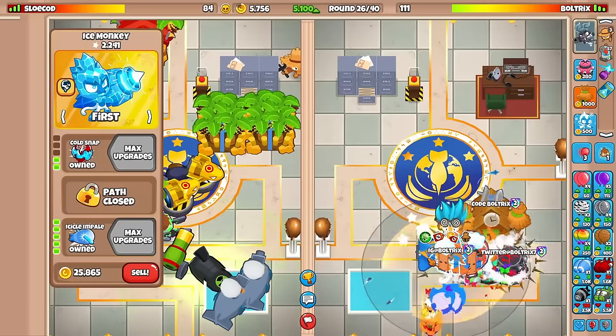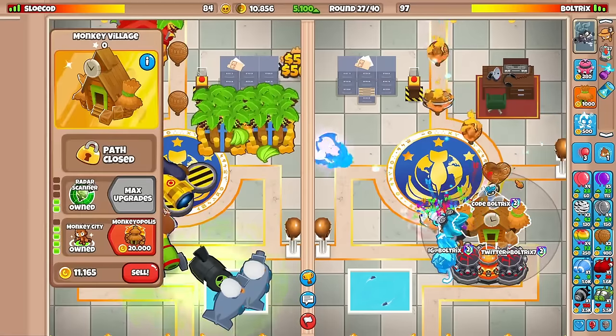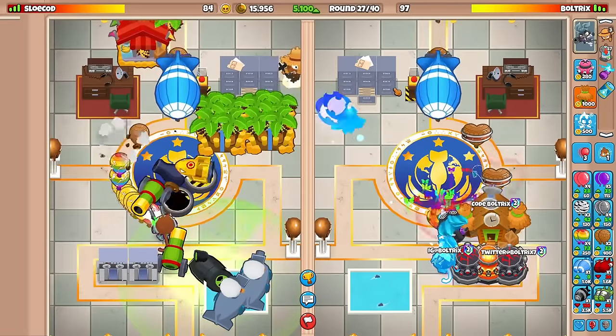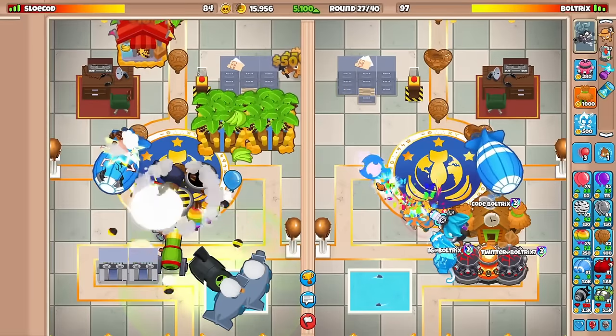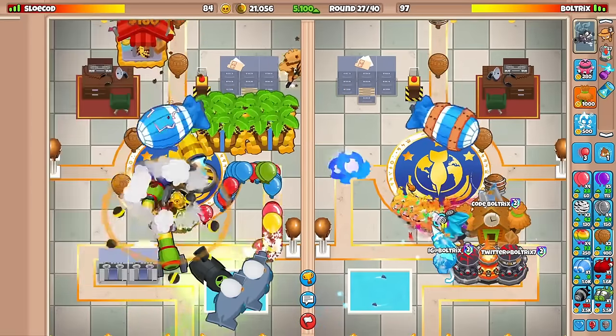Oh my, bro, do you see that? Yeah, I saw that, right? Because I thought about, oh, maybe I should go for the Monkeyopolis? Bro, we just leaked to that fortified Moab right there. That is actually crazy. So yeah, most likely then we won't go for the Monkeyopolis here.